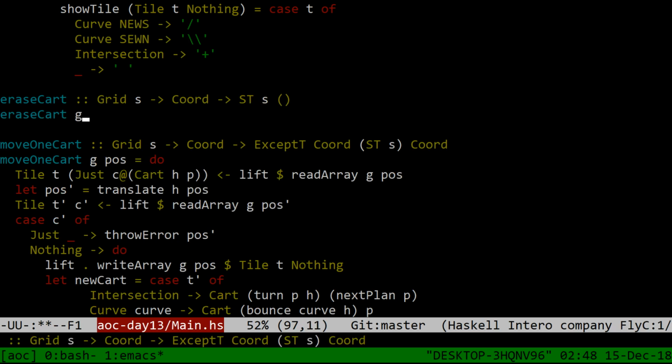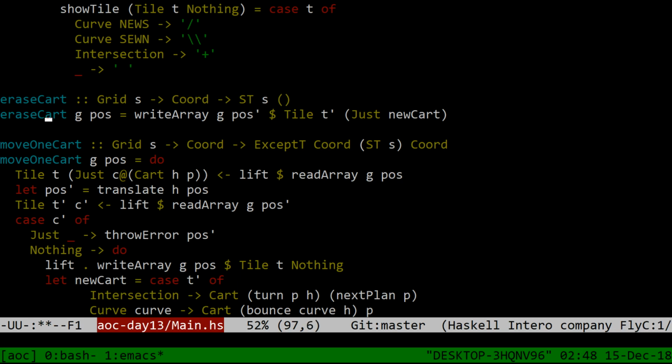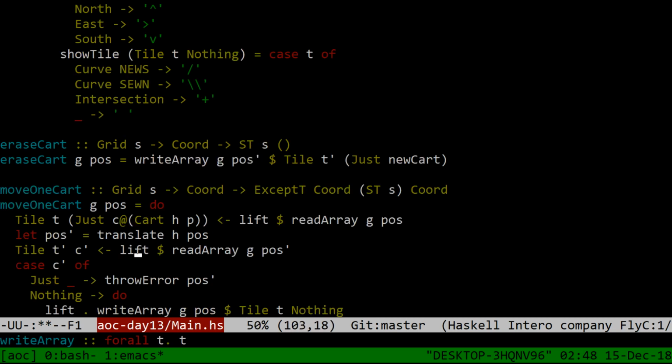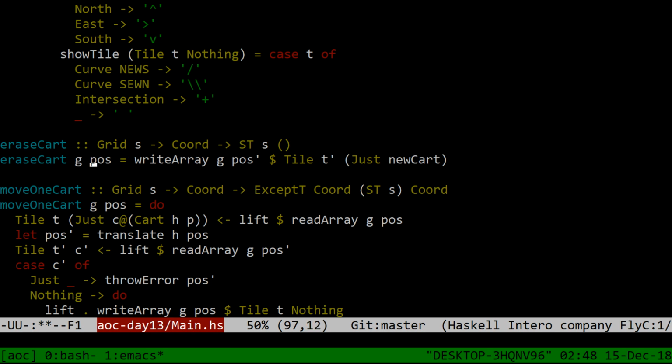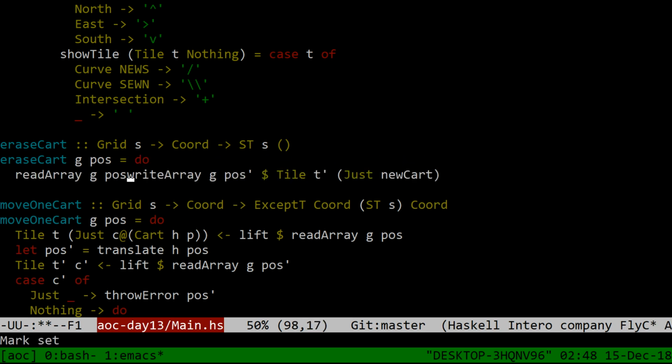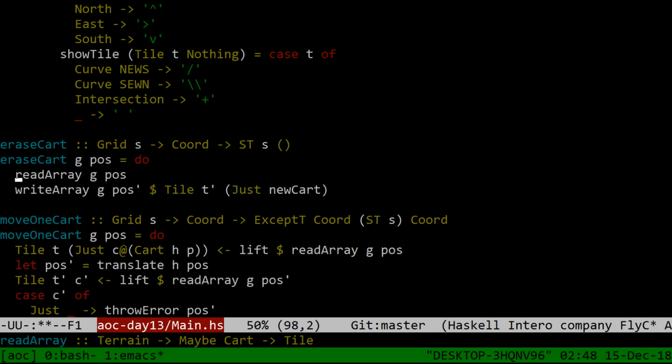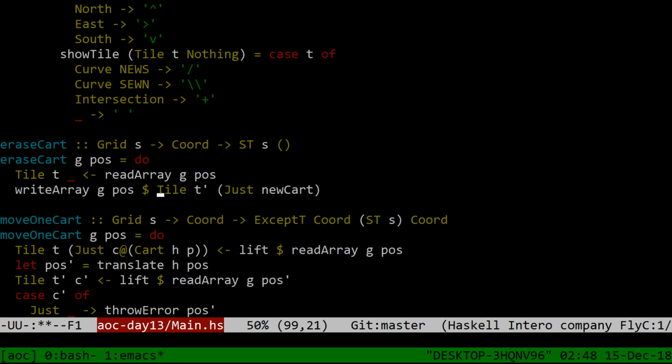Erase cart g pos equals, and we'll just read the array as well. It's a little wasteful, but do tile t whatever is this, and we write.